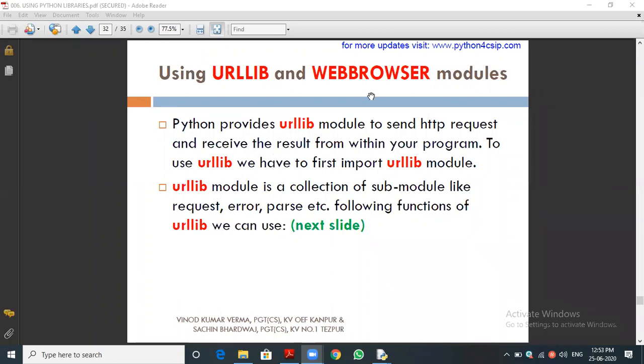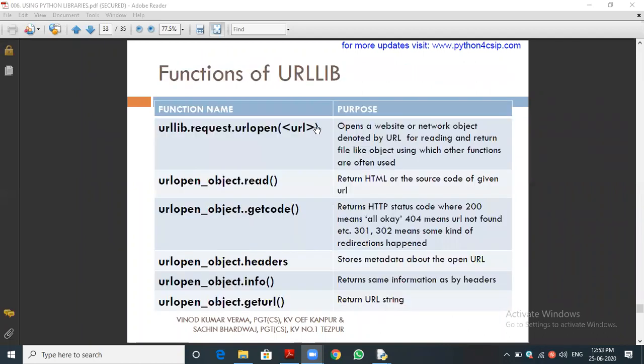These things we discussed yesterday. You can see what functions are defined inside urllib. urllib.request is the basic statement to access the web through HTTP, hypertext transfer protocol. And urlopen is the function defined inside the module urllib. This urlopen function is used to open a URL, that is, open a link.